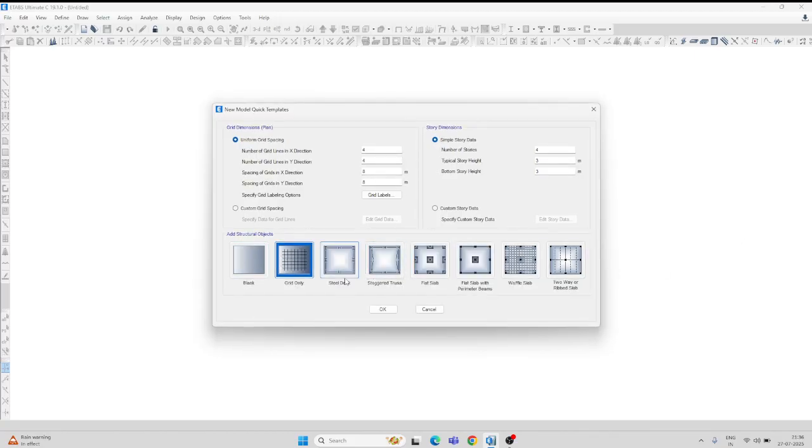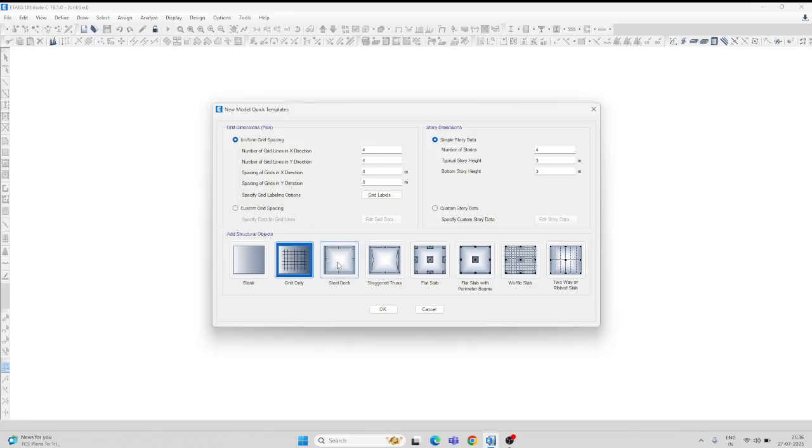Then after here you will have to go for the blank. Either you can go for the grid only, but normally we generally use the blank. So just click on blank, because they are different. Here this is the blank, this is grid only. Suppose you have to create different types of structures here in ETABS, so you have to go for grid only.